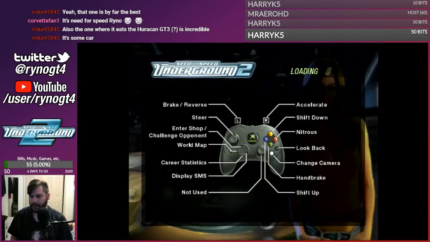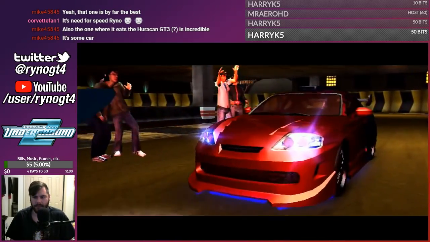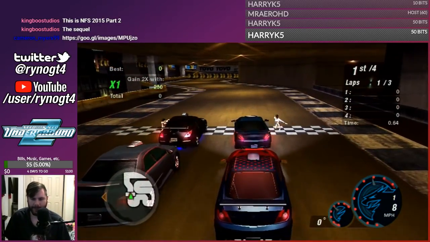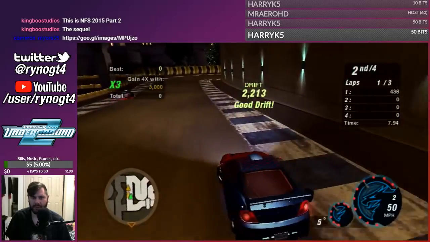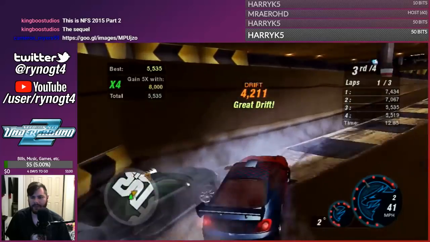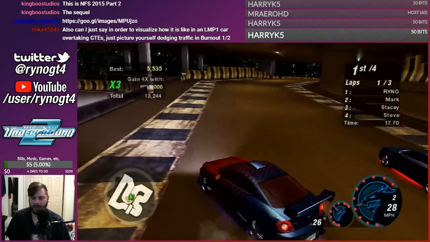Let's drift against Mark and his posse of wankers. And we'll take home the gold. Alright, well, I tried and failed, so let's try this again. So, Steve here in his Subaru. Pretty good at drifting. Well, good compared to the rest of us. Freaking rejects, that's for sure. So, yeah, he's someone to look out for.